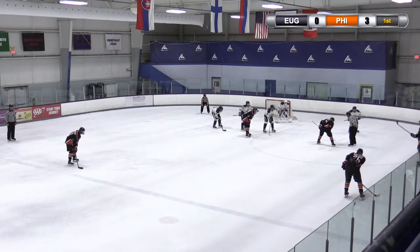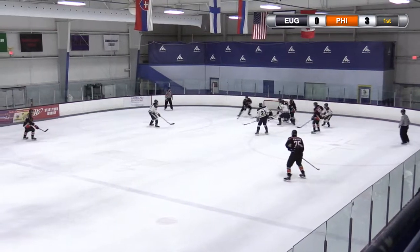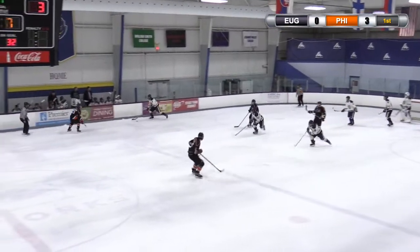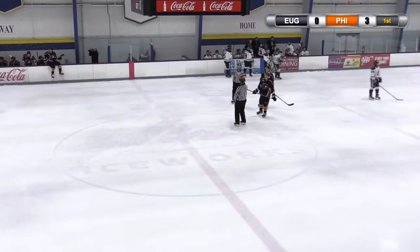It'll be Friesen on the draw for the Gens, Berg for the Little Flyers. Faceoff goes down below. Berg will try to track it down. Final few ticks. He wraps around. Puck loose in the crease after a save made by Royston. Picked up by Boyven, but that will do it as that is the whistle. So 25 minutes in the books, 25 to go. And as it stands, the Philadelphia Little Flyers 3, the Generals 0.